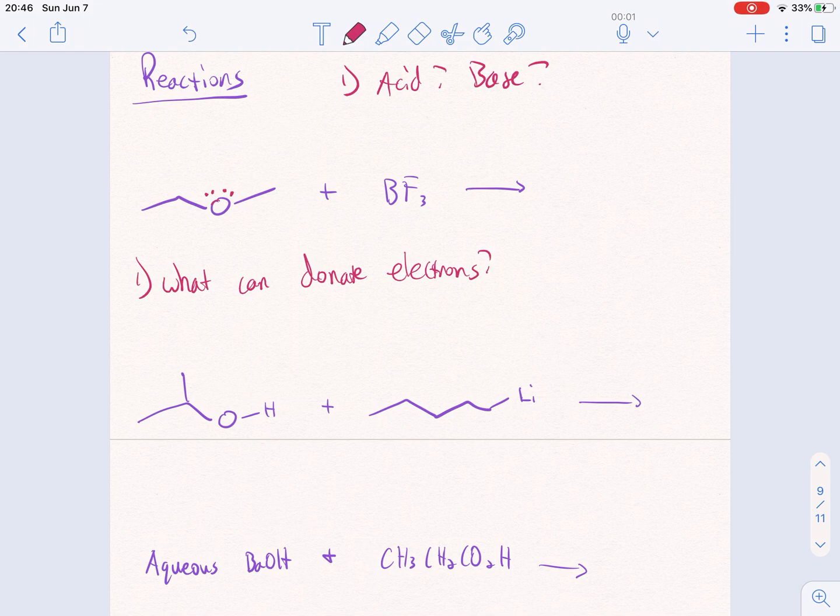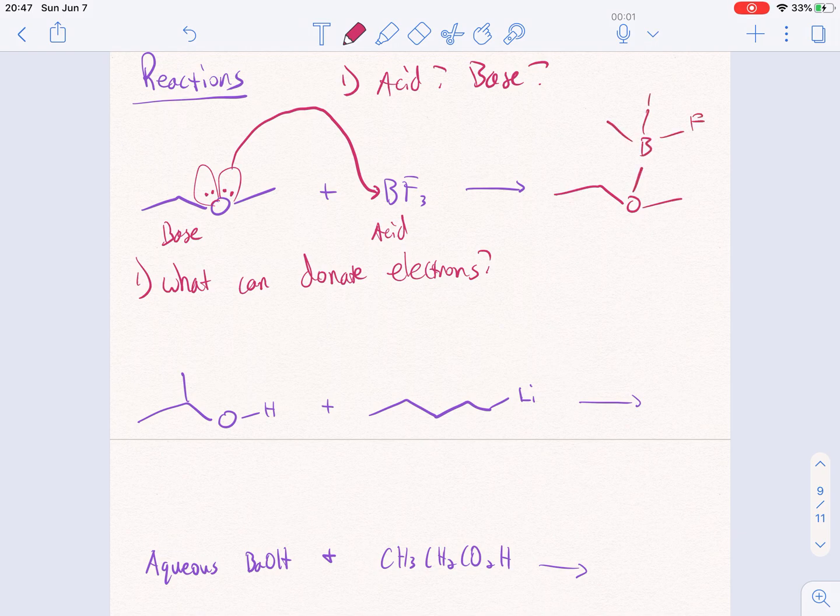Which one of these has a lone pair to give, right? BF3 is full. If you look at its placing in the periodic table, it's got 3 spots. Those fluorines are occupying those spots. So oxygen has to be the base because it's the only thing with lone pairs to give to the bromine. So the next important piece, we found the base, acid, is the arrow flow. The arrows go from the base, the electrons on the base, to the acid or the proton on the acid, from here to here.